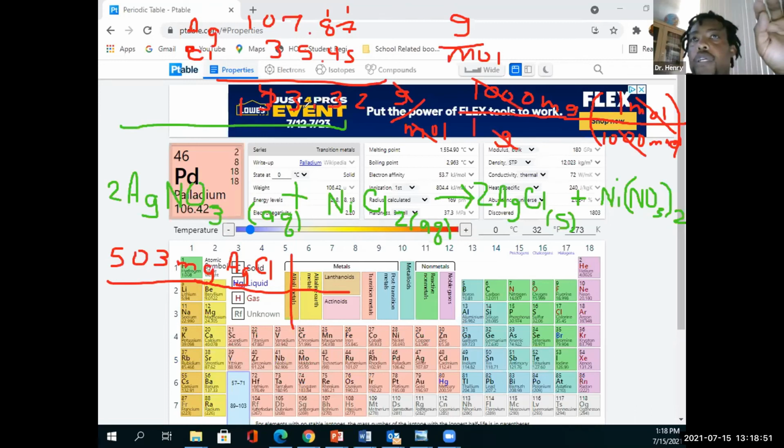So anytime that I'm going from grams per mole to milligrams per millimole, it's going to be the same number. If I go to picograms per picomole, it's going to be the same number. That ratio is always going to be the same because it's mil over mil, or pico over pico, or gram over mole. So in this case, we're going to use that 143.32 milligrams per 1 millimole. Okay.